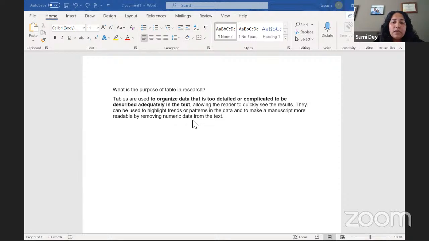So basically, we can add anything by creating a table. Sometimes we also add demographic data using tables, and we use different numerical numbers, different relationships, correlations, so many other things. And how to create a table and what the purpose of a table in an abstract presentation is. After showing how to create a table, I can share a manuscript, a published journal article, with all of you. So when you have time or if you're interested, you can read that later.